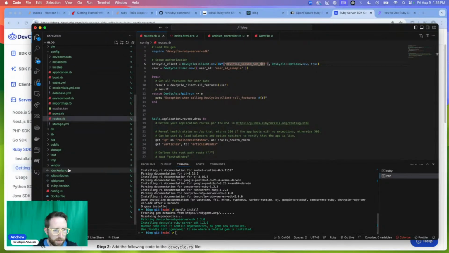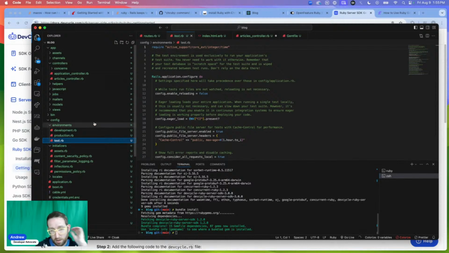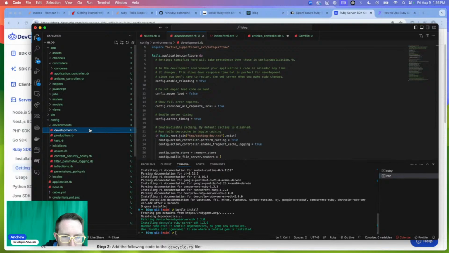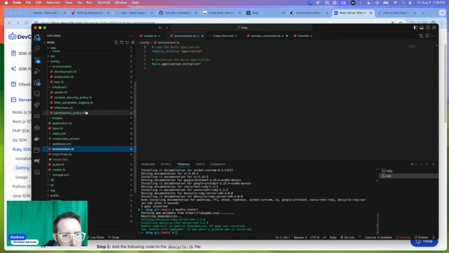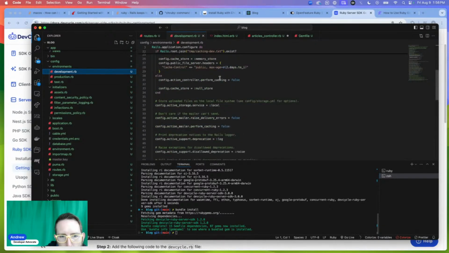And where do we store our environment variables in here? Maybe from a config. Environments, Ruby, test, Rails application config eager load, production, development. I feel like dev is really what's here. Environment.rb. Yeah, let's consider that this is here. In the development environment, your application code is reloaded anytime it changes. This slows down response time, but it's perfect for development. Enable reloading. So I think this is what I want.